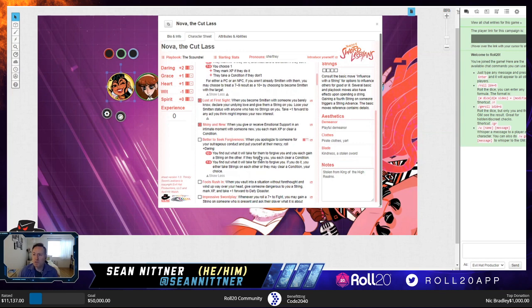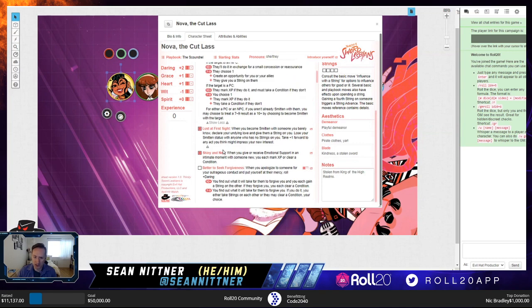So April was not stingy when she made these characters. They don't start with like, okay, you've got one cool move and hopefully it's useful. All the characters have either several very cool moves, several moves that complicate their lives, or they have a sort of unique mechanic, like the Beast, which has a feral track, or the Seeker, which has a tradition track.